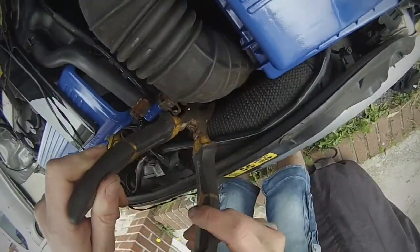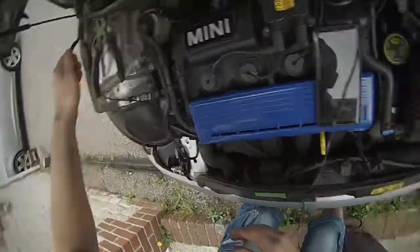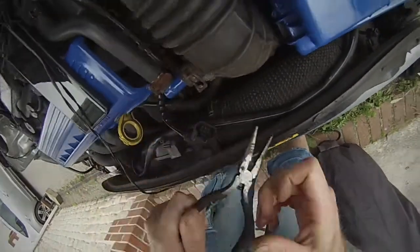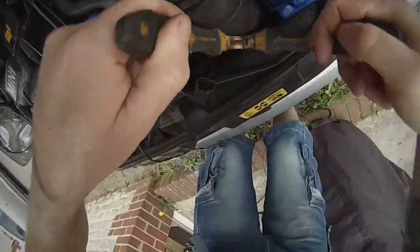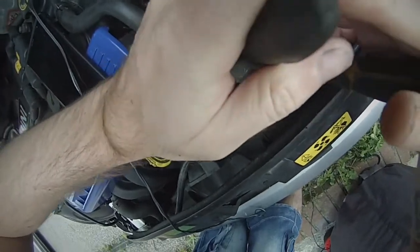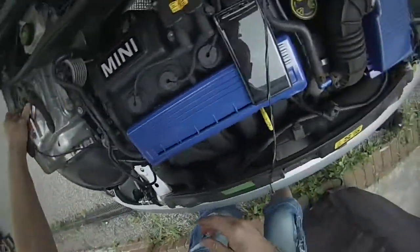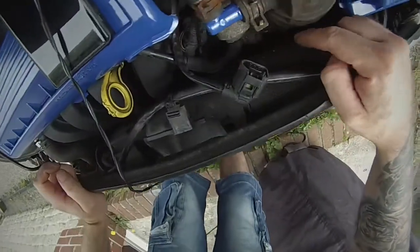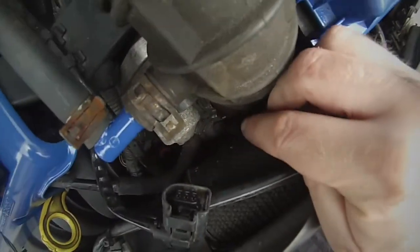Get your pliers, and if you can, clip that clip back over, which I can't do with that pair. That's why I've got these. Okay, they don't go wide enough. Jesus, man. Okay. Easier said than done. There it goes. Nearly. It is hard. These clips are bloody useless, to be honest. Oh, Jesus. Okay, one second. I'm going to get thin nose pliers, because this is crud. I can't actually get that clip to close.